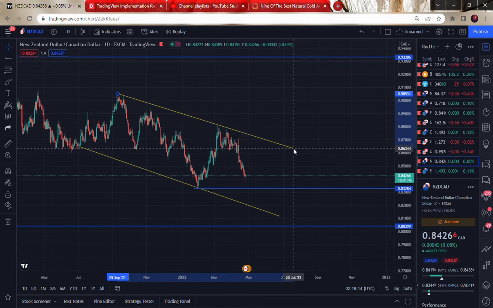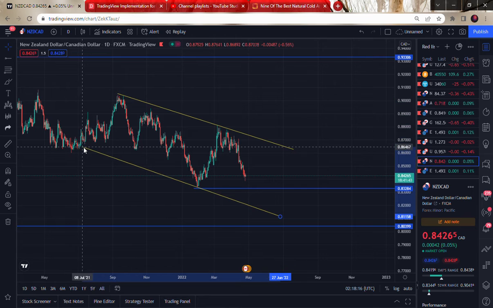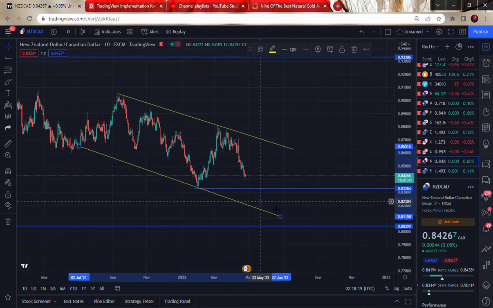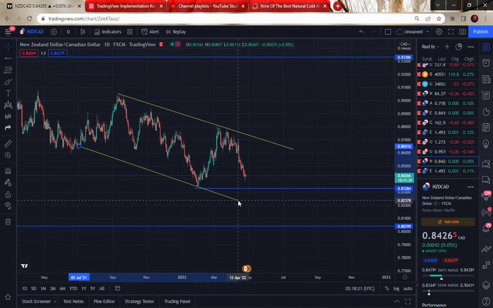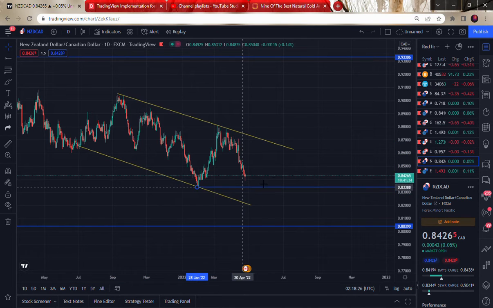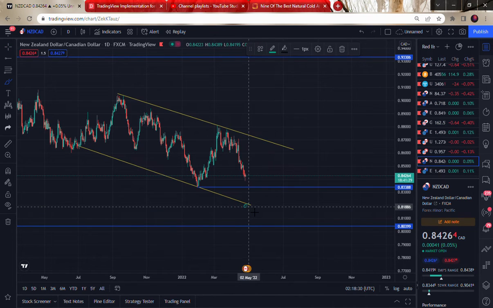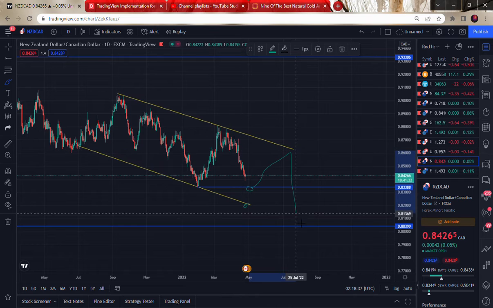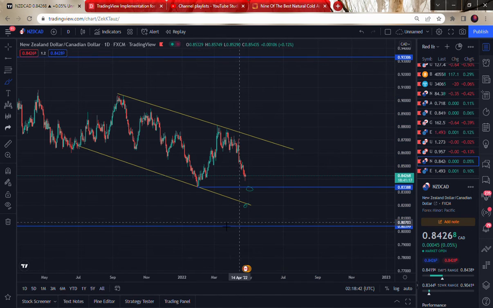So here I am on the daily. I'm just readjusting my trend lines so that they align well with the structure. There we go. In my head, I know there's a possibility that this market can give me a third touch here before it continues going up, or if not, it can give me a double bottom here, then give me this correction and go down before it continues going up. So anything is possible with this market, but we just need to know what is happening right here.